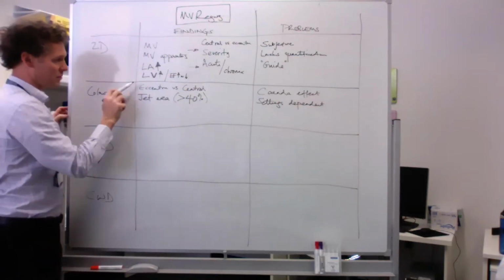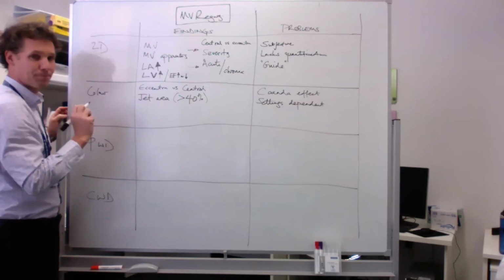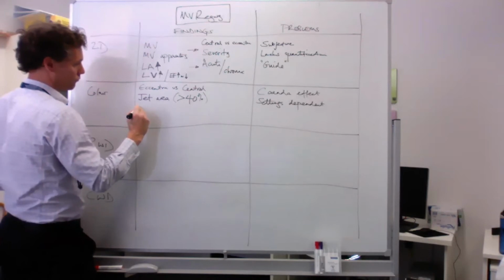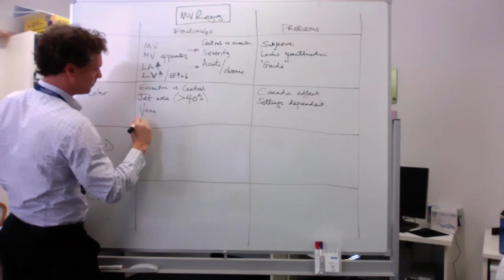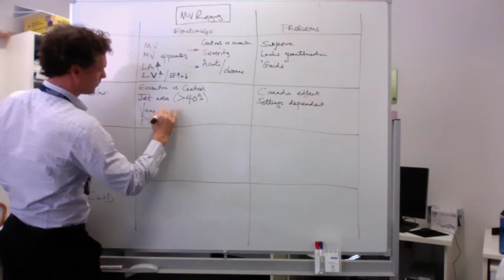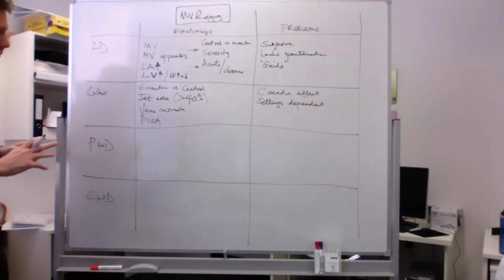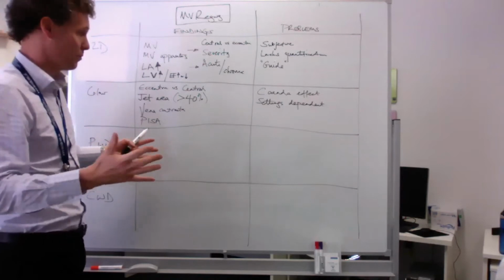So we got eccentric. It helps us with eccentric versus central. The jet area. So color Doppler. So vena contracta, PISA. Nice. What's vena contracta? I'm going to have trouble describing this again. I have the picture in my head. It's the narrowest part of flow. Beautiful. That's perfect. That's pretty good, right?